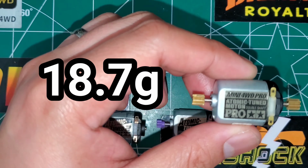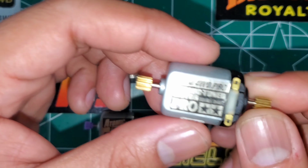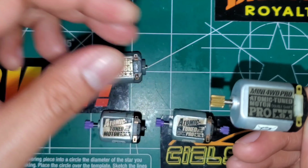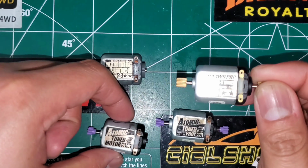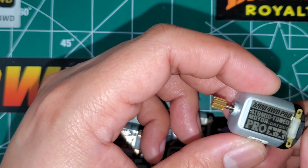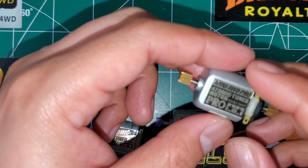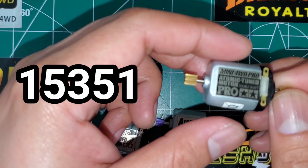Its weight is 18.7 grams. By saying that 18.7 grams, this is heavier compared to the single shaft ones. It's probably because of the brass pinion gears and also because it's double shaft. So again, Atomic Tune Pro, item number 15351.